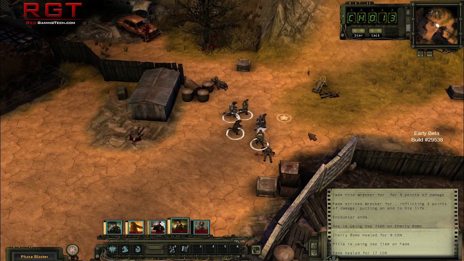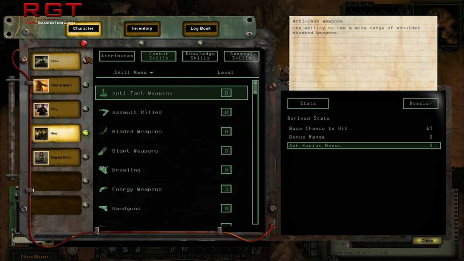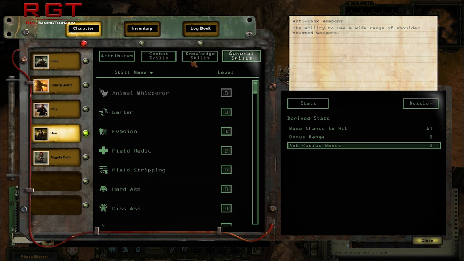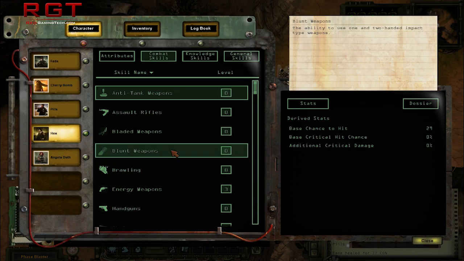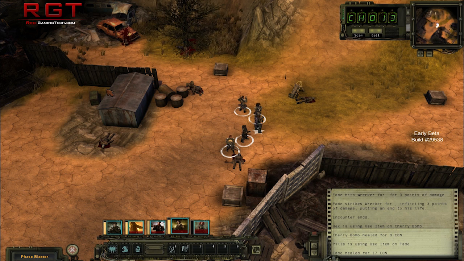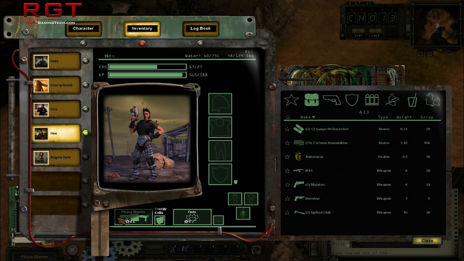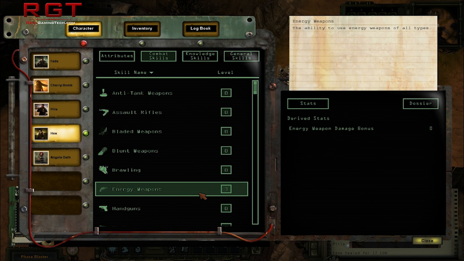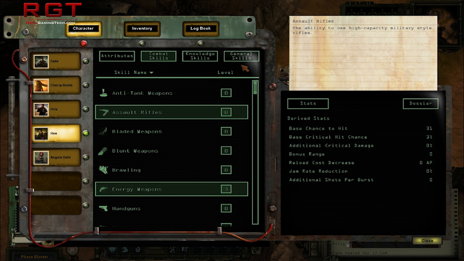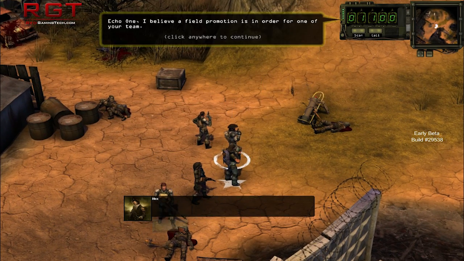Alright, okay. Let's level up everyone one more time, and then I think I'll show you the graphics options and then call the video. I think that's a good idea. So, hold on a minute. So let's start with Hex. She uses the Phase Blaster. Okay. So, if I level up... Oh, I can't level up energy weapons. Oh, so I have to call first? Probably. Copy, Echo 1.